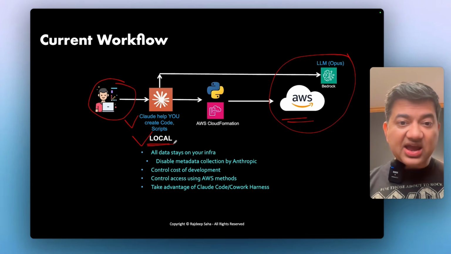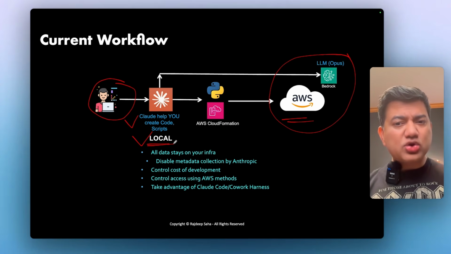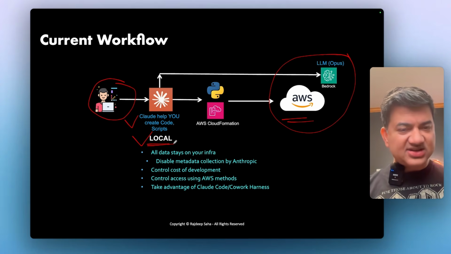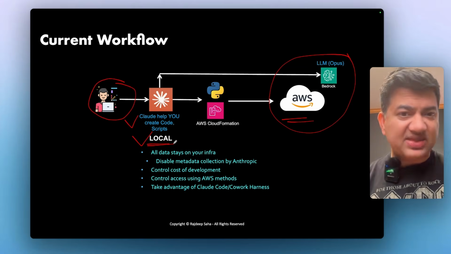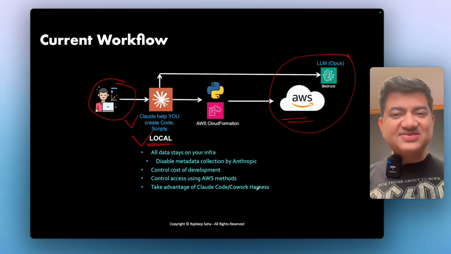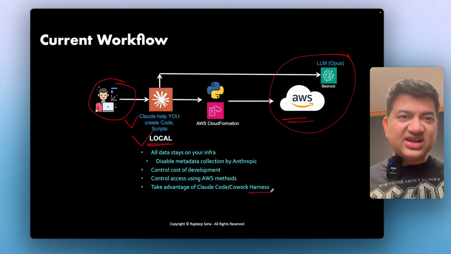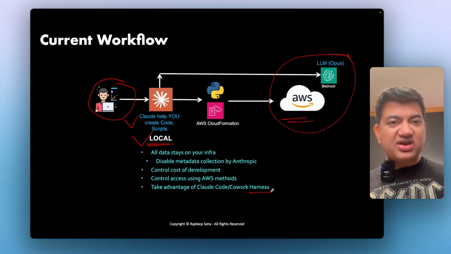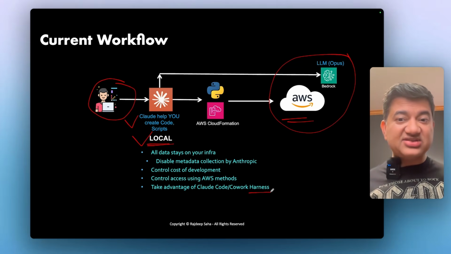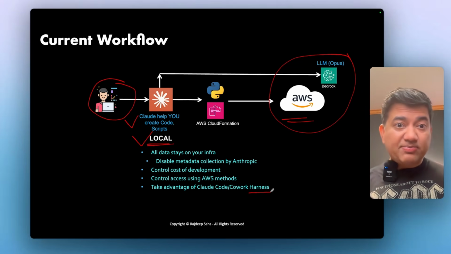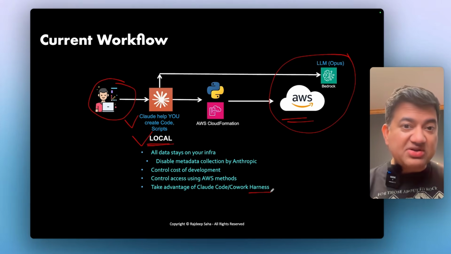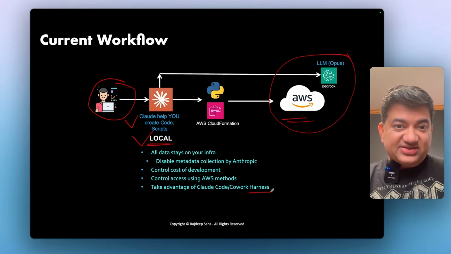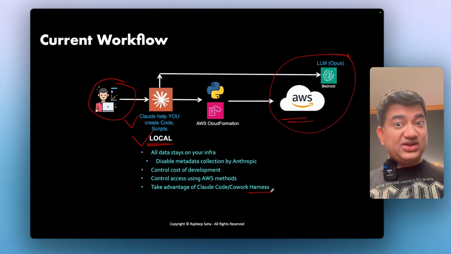But at the same time, you take advantage of the Claude Code and Cowork harness. Let's just face it, currently Claude Code and Claude Cowork is the best out there, and the harness basically means that Claude has put together some secret sauce where it knows when to stop a process, when to create subagents, and all that stuff. Till now, if you have been working in a bank or a government agency, you would not be able to use this because Claude would be sending everything to Anthropic.